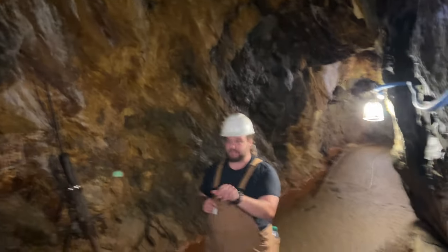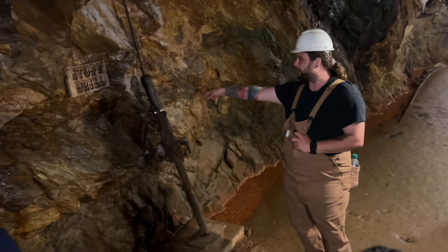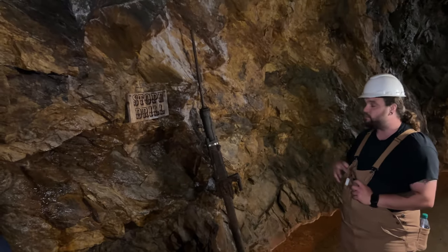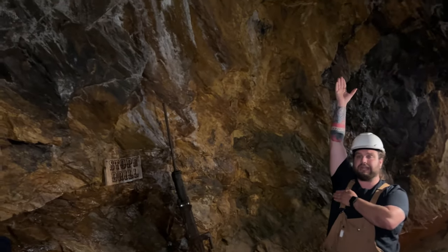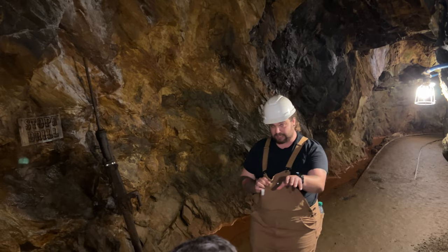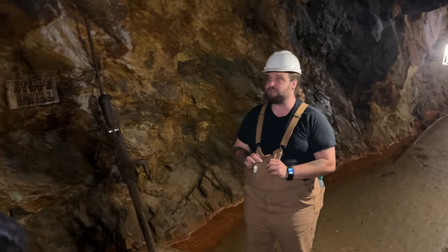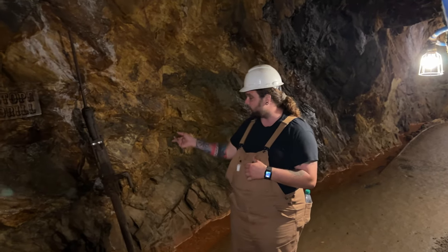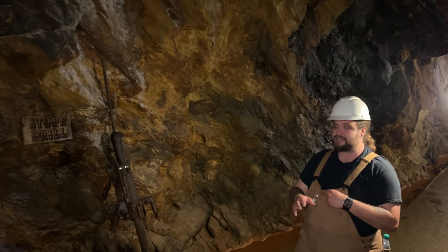A stope is a vein of quartz that goes straight down and boards straight up. In 1900, they brought in the stope drill to handle this. This is a stope drill — it's a two-person job and weighs 150 pounds, and it only operates at 180 degrees directly above your head. They would hold this above their heads for 12 hours a day. Hard hats weren't invented until the 1910s around World War I, so they had very little head protection. They did get a raise though — $1.25 a day.